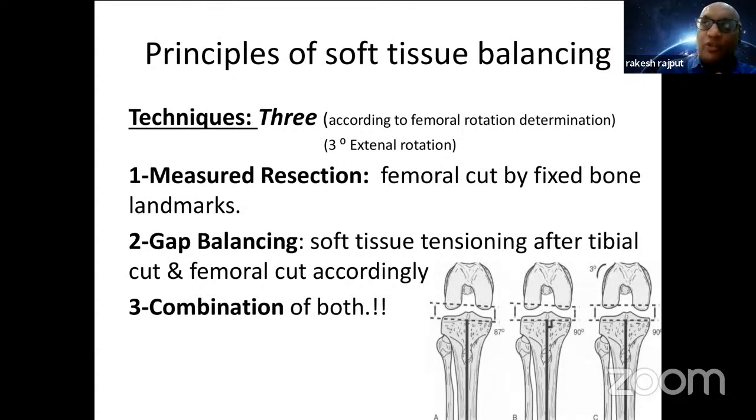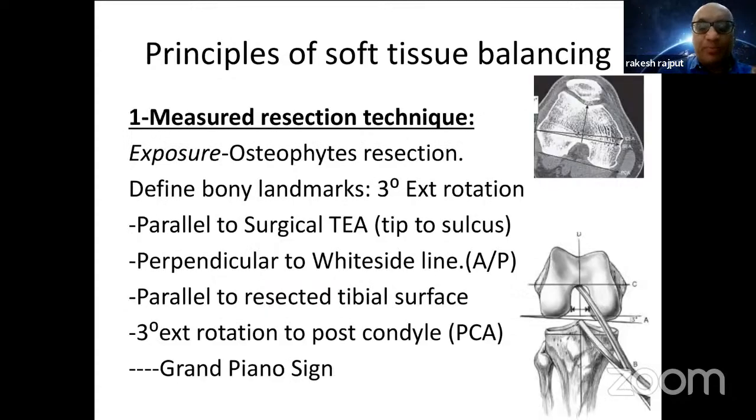And if you look at the way surgeons actually talk about this and what surgeons do on the table, it's actually a mixture of both the methods. That's what most people do. But let me just make a brief note about what we do in measured resection. I think Rajeev has already told you very well that in measured resection, you define how much of a TBI you're going to take. So if it's a standard typical osteoarthritic, you might take 9 or 10 mm of TBR.